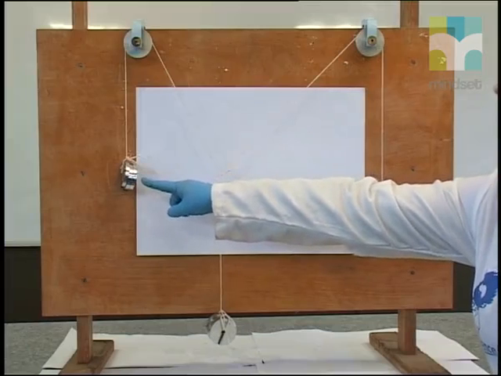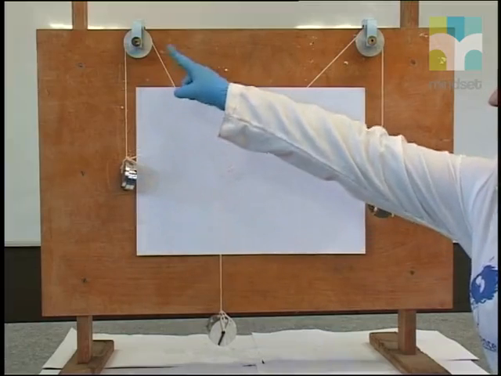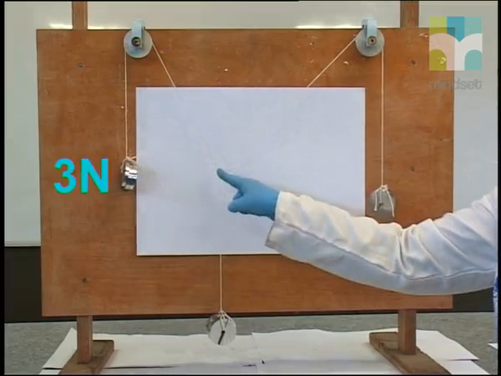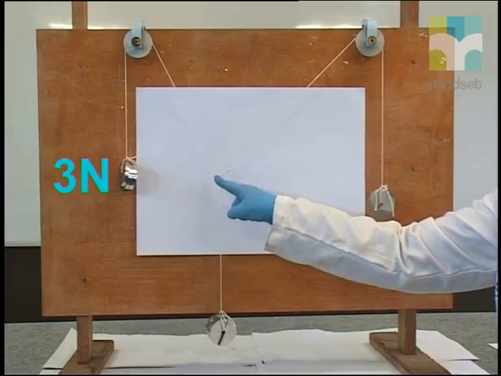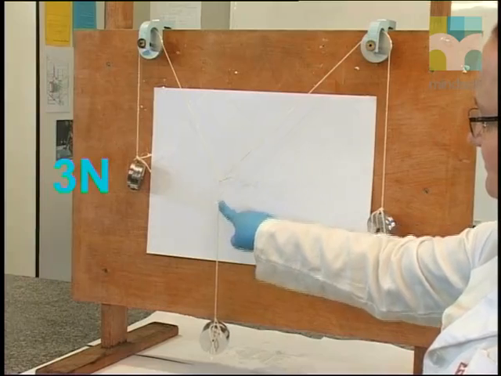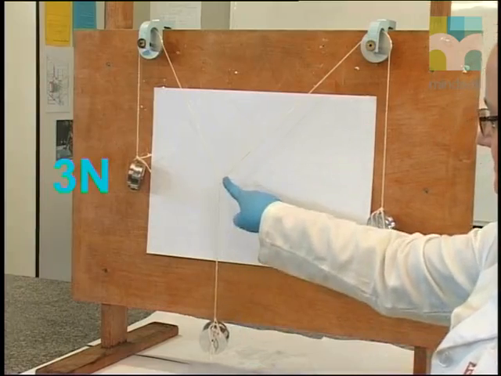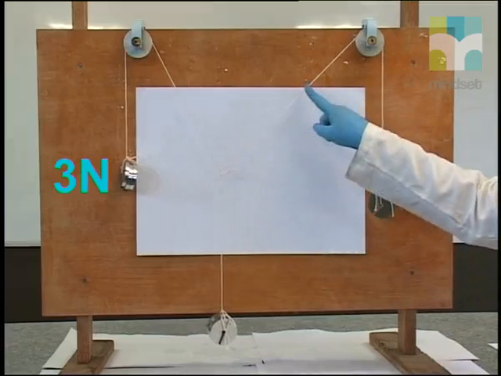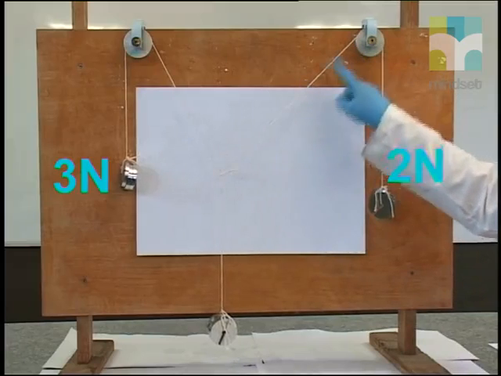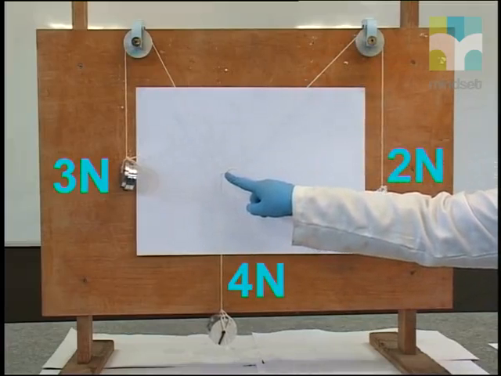Let's look closely at the forces acting here at this point. The mass on this string has a 3 newton weight on it. The pull in the string is called the tension in the string. The tension is the same all the way down the string and all the way to the knot, here. In this string on the right, the tension is 2 newtons all the way. And the force in this middle string is 4 newtons.